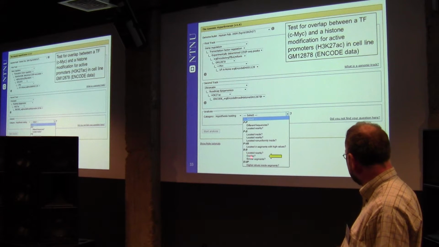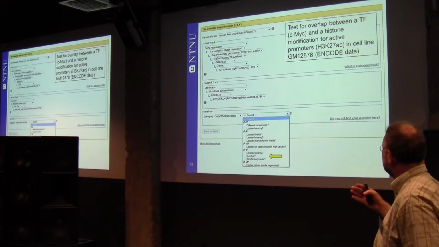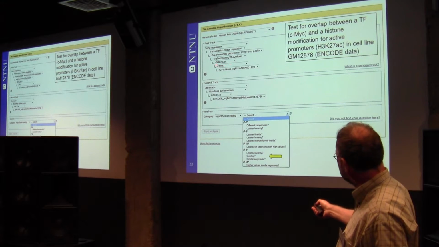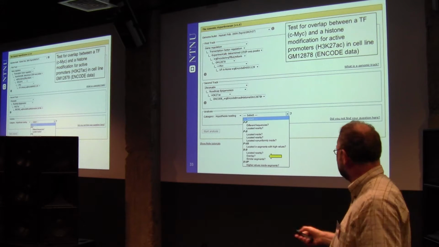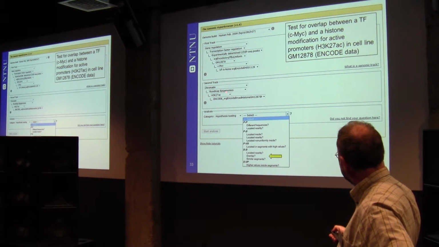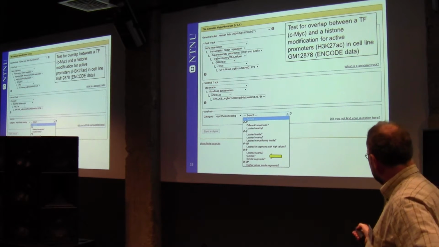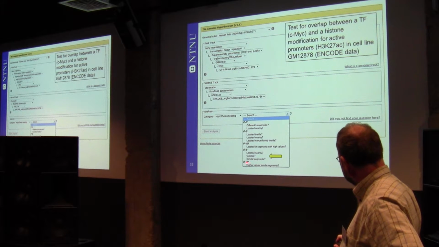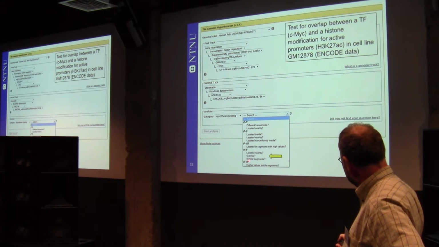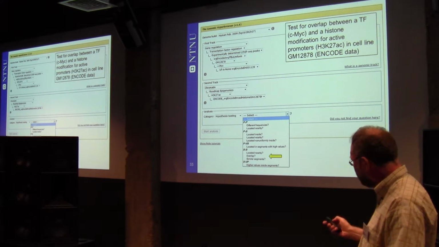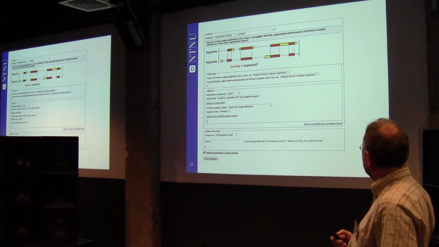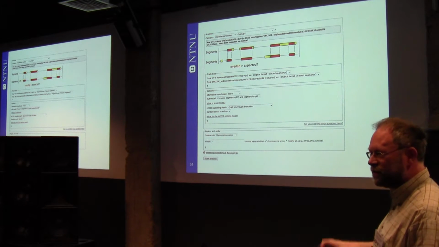Then we're going to look at the overlap. We are treating it as segments for transcription factor binding. As I said, we don't know the exact position, so we're treating it as a segment, and a segment corresponding to this modification. We could also use segments against valued points: are the higher value points normally found inside the segments compared to the lower value points? So there are many different tests that we can do. Then it explains to us how it is going to do the test.